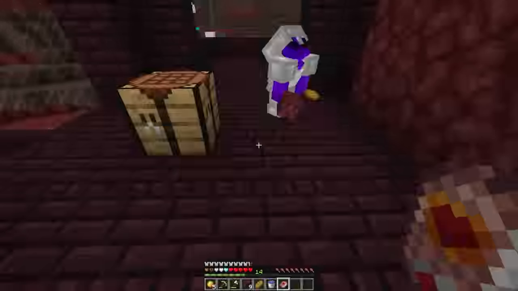Oh, no. Oh, I got launched. I landed on my water bucket. Luke, let's win this. Yay. We did it. We just beat the Ender Dragon with custom hearts. Oh, my goodness, that was so easy. That was easy. Hey, Luke, let's say we do this again.